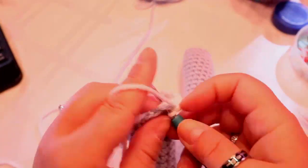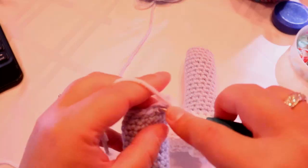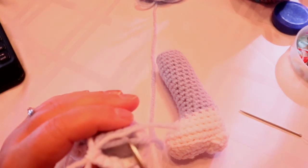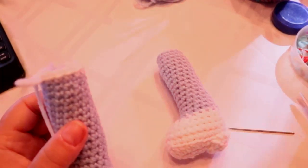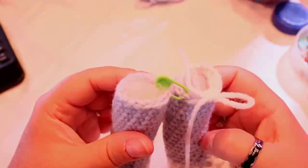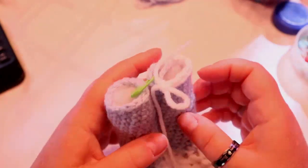And as far as whether the legs are going to be uneven doing this or not, once my other doll was built, you couldn't even tell. So, I'm coming back around to where I started, or roughly, anyway. So, I'm going to cut off my blue. I'm going to get a stitch marker. I'm going to put the stitch marker where I want my doll to come together. So you can decide where you want your doll to come together. I think that looks like it's in the center.